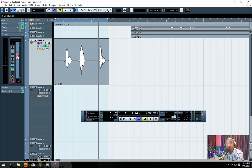So headroom enables you to create mix space so that you don't have too much limitation. You don't have too much unwanted noise introduced into your mix. So make sure you use your fader to balance your mix and don't over-increase it. So many producers, especially young producers, are always tempted to want to pull up the volume very high.